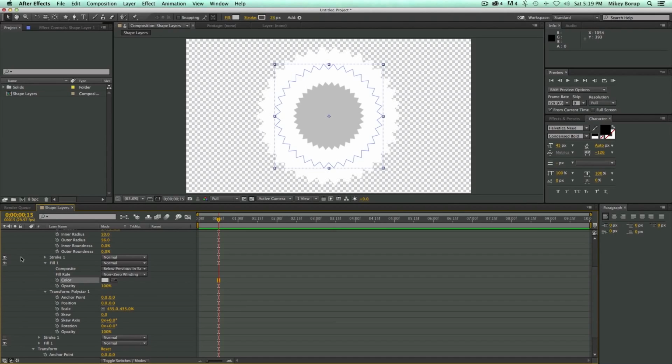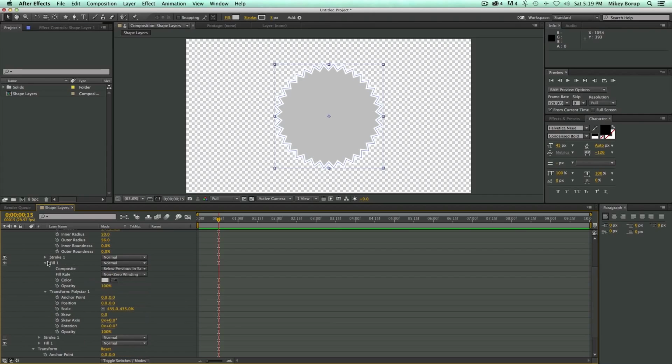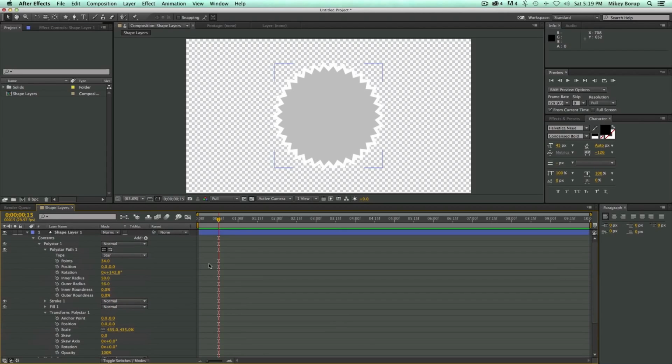Let's go into the stroke. And now it's kind of like a sticker, like congratulations, and they stick it on someone's paper. And then we can also add some roundness to these shapes. So lots of cool stuff you can do.